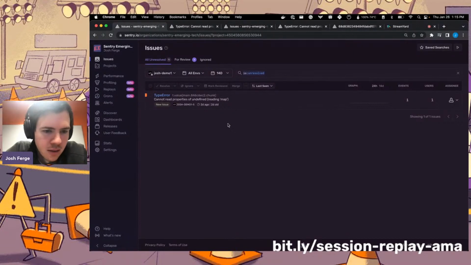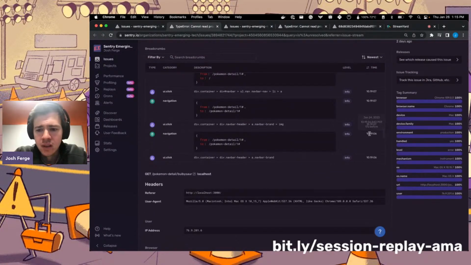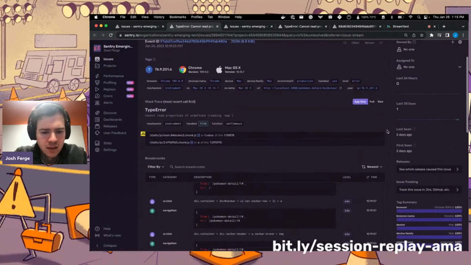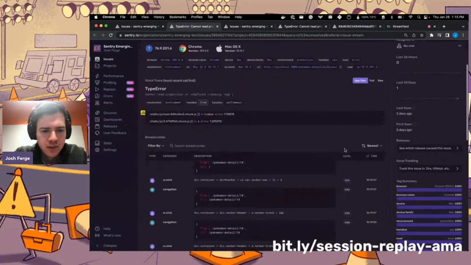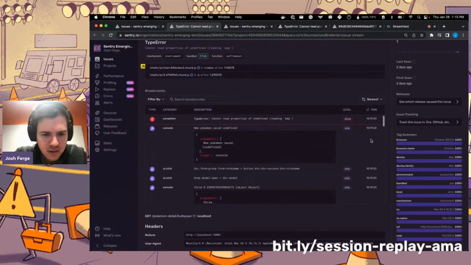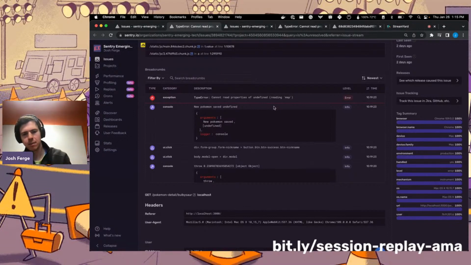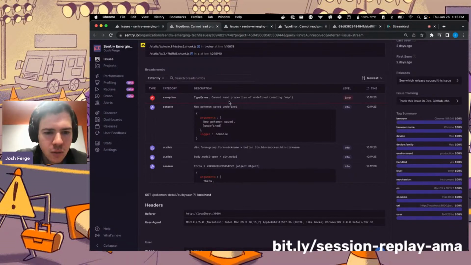So I look at it. The stack trace starting off is not super helpful. Cannot read properties of undefined. So I go and I click into this error, looking at it, and I'm trying to figure out, okay, what was the cause of this error? The stack trace, first of all, is not very helpful. Cannot read properties of undefined, map. There's some list somewhere that's not, seems like I'm trying to map something that doesn't exist, although I'm not quite sure where that is.